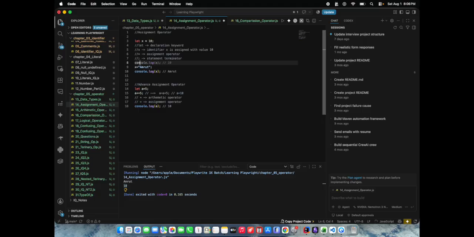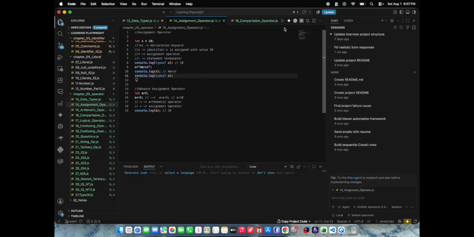If I show console.log typeof x, same thing, if I am printing it here, now if I save and run it, you can see that earlier when we assigned it 10, the data type of x is number, and then we are reassigning and printing that value, Amrut.